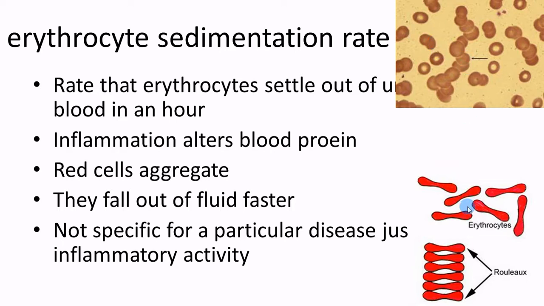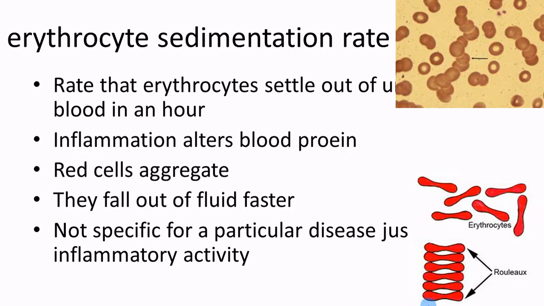I always think of that word and I look at Rolo, because it looks like a stack of Rolos, you know, that candy you used to buy that was in the gold wrapper, where they're all perfectly stacked. Normal erythrocytes don't like to stick together, unless they're triggered to. But in the presence of an inflammatory response, if you have inflammation anywhere in your body that's getting in, affecting the blood, these red blood cells will start sticking like this, which is a good thing at the site of infection, because then it sticks together and causes that clot, helps clotting.